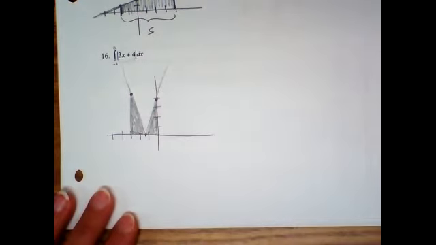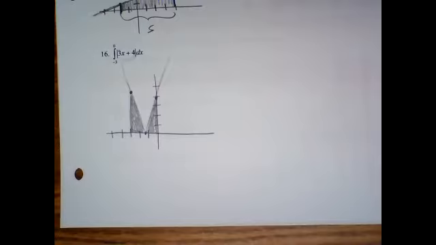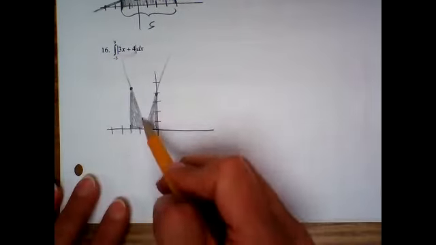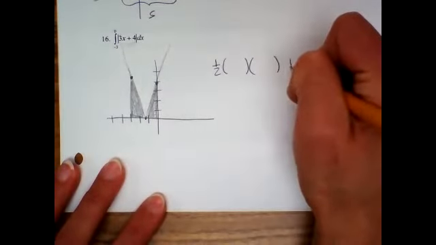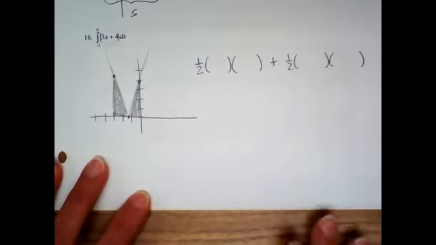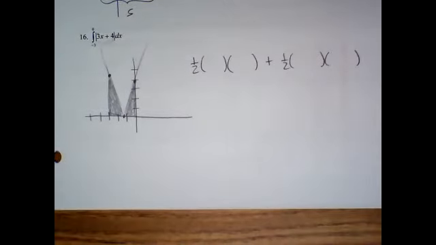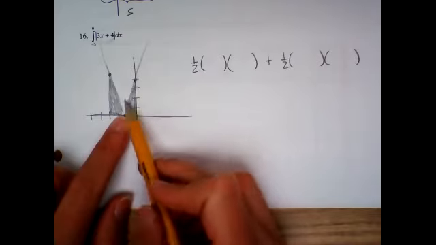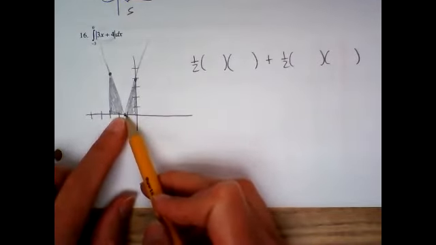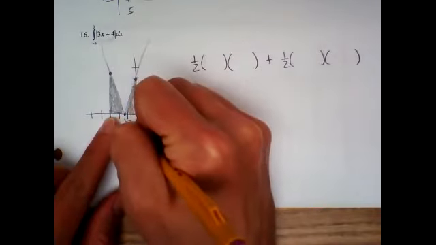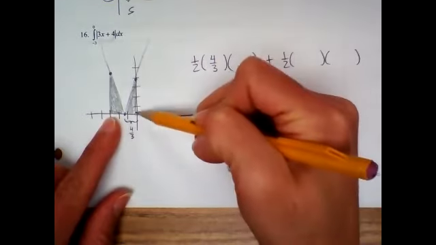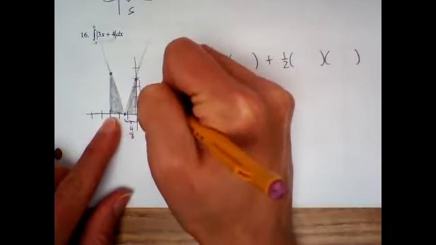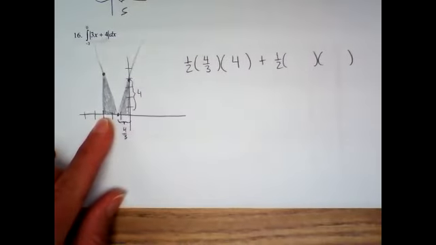I basically put this on here so we could practice fractions. That's really why I did it, because we're going to have fun with fractions in just a second. Triangle is 1/2 base times height, and we have 2 of them. So we're going to have 1/2 base times height plus 1/2 base times height, if you want to kind of set it up. It doesn't matter which triangle you do first. Let's just do this one first, because it's closest to 0. Now, this is at -4/3. So what is the base of that? 4/3, good. All right, so the base is 4/3. What's the height of that one? Good, 4. So that's the first one.